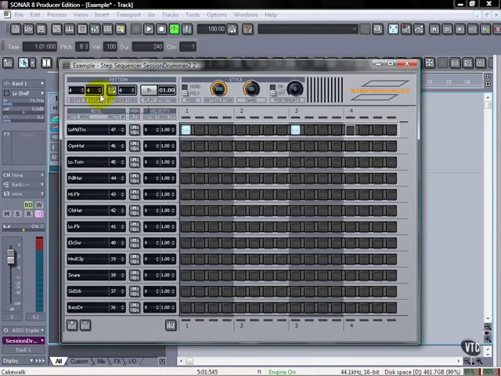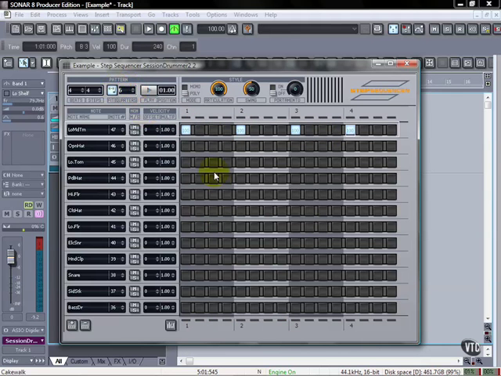So the next thing is we have fit to quarters. So for instance, we have this, it goes on 1 and 3. Let's add a 2 and a 4. Push play. So what this is going to say is I want you to fit this pattern, which we have graphically set out, into this amount of quarter notes.